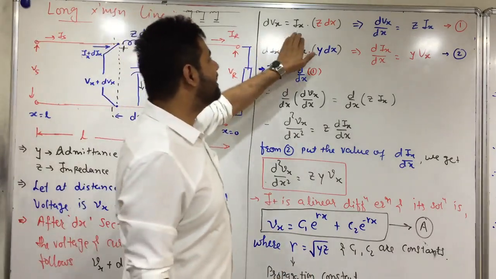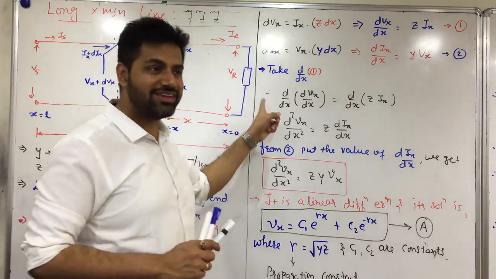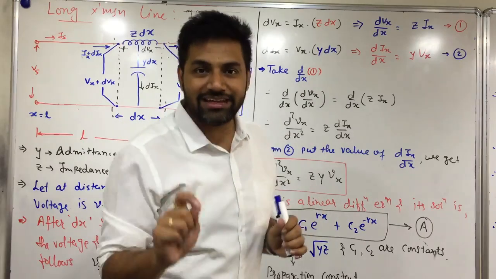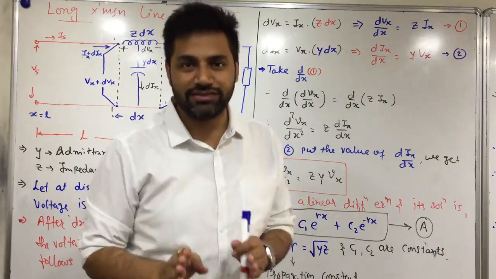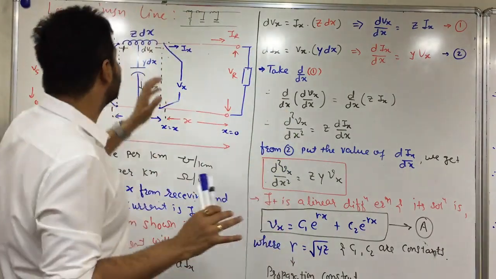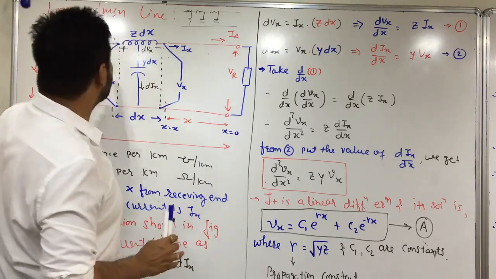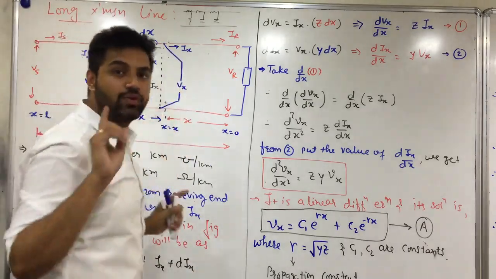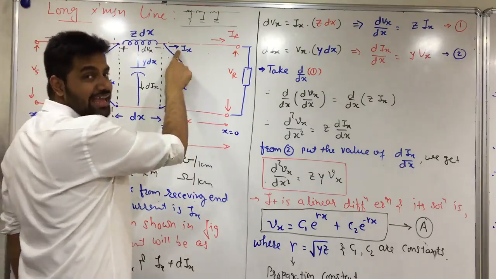I'm sure Nandish is not going to understand this, so he's going to ask me a question. Does anyone have a doubt in this? Done. Vx and Vx plus dVx are the same. Fine. When you see this video, if you find difficulty over here, understand that the Vx voltage is almost the same as this. So if I want to find out dIx over here, you have to consider Vx voltage. Do you understand this? Fine. I'm sure you are getting it now. And this is Ix current.